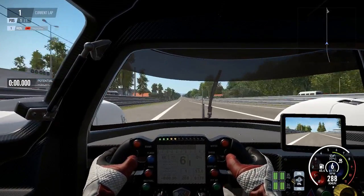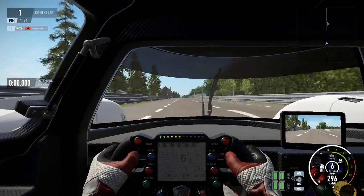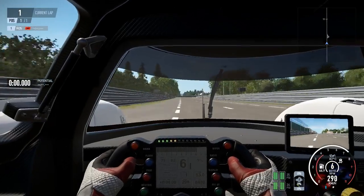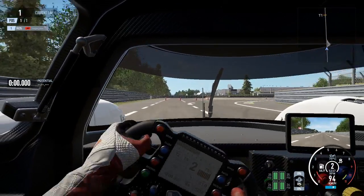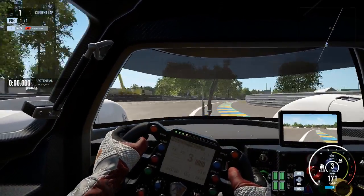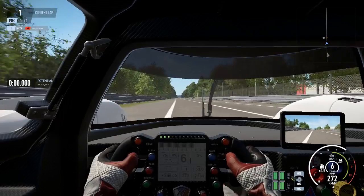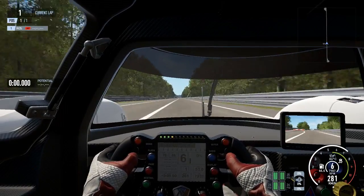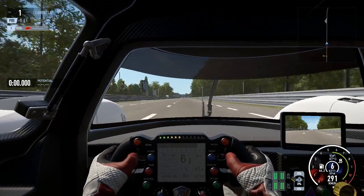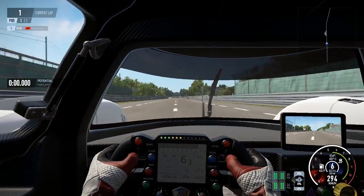But I don't think there's any genuine LMP1 cars. It's got 7 years, no, 6. I don't think there's any real life genuine LMP1 cars in the game, though, current ones. There's a couple of 2014 ones that I saw, a lot later than that. That's cool. Still haven't really gone through and had a decent look at what there is, but I don't think there's any real life current LMP1 cars.